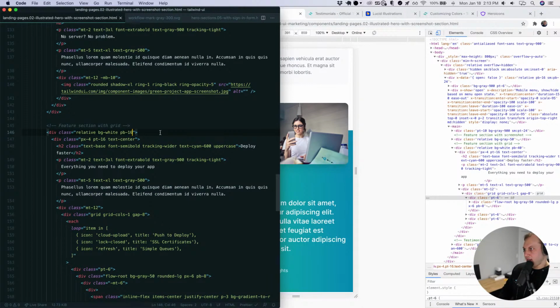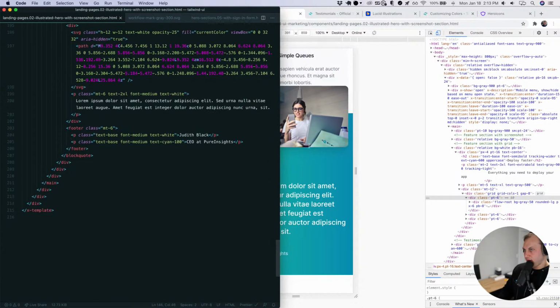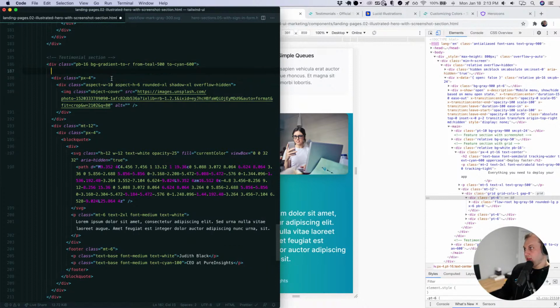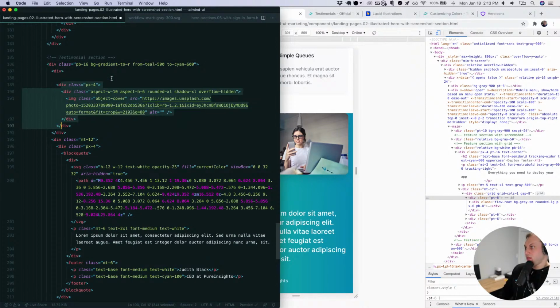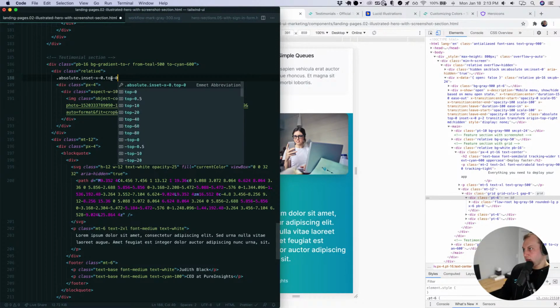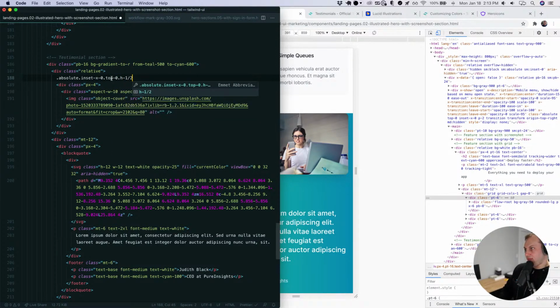So another is to make this just PB16, right? Get rid of the negative margin on the top of this. Wrap this in another div. Give this a class of relative. Make an absolute inset x0 top 0 h 1/2 bg white container here.